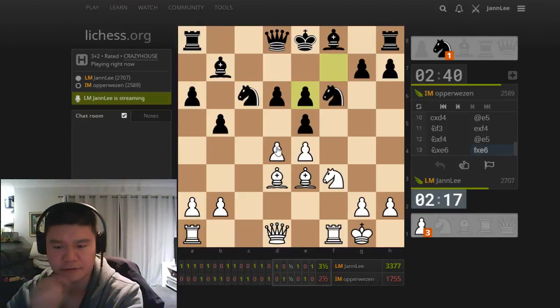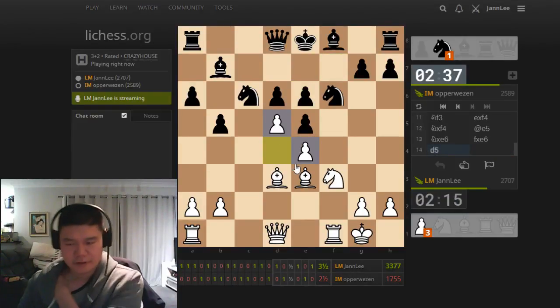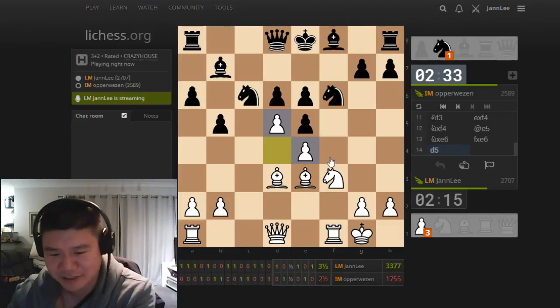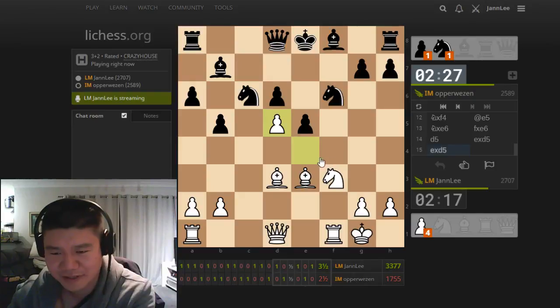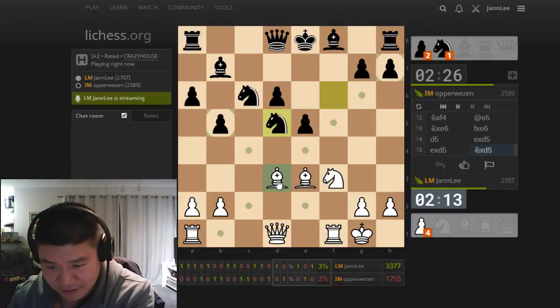Can I make something work with d5? Right, instinct. An old saying of mine was attack by instinct, defend by calculation. You should probably calculate both, but sometimes it's easier just to attack without thinking about everything. So here, I want to do pawn at f7 first, maybe.